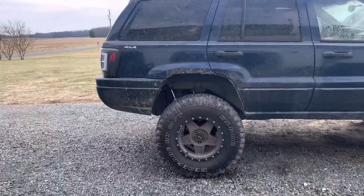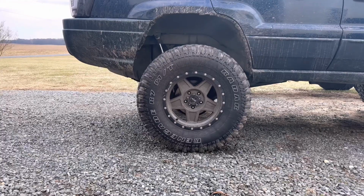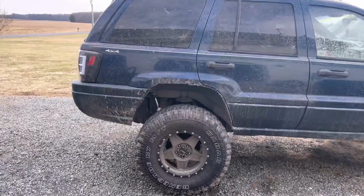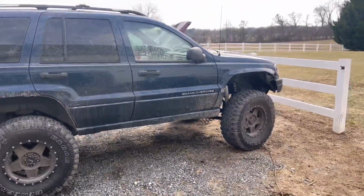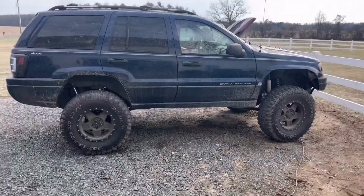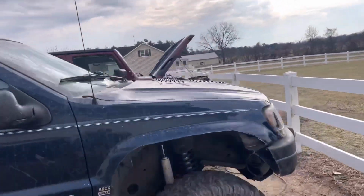Another thing to note is I did wheel all day long on this extremely overinflated tire that the shop did. We all know when you get tires from the shop, they overinflate them. So next time we'll air them down for a little bit smoother of a ride. But for starters, let's kind of go over what happened to the side of the Jeep.